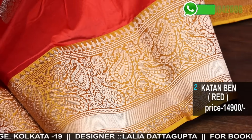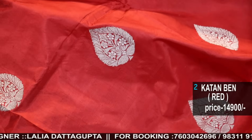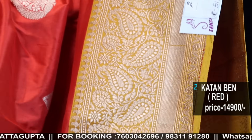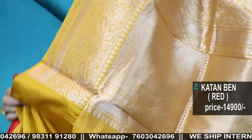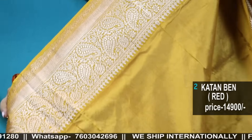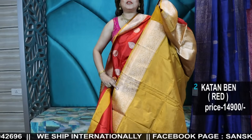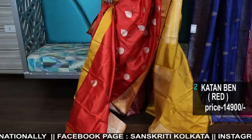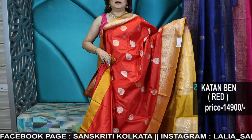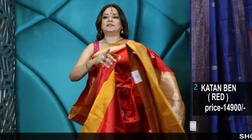You can check out this vibrant colour — red with a mustard border. It's a beautiful shade of scarlet. This doesn't have any bhuta but the colour combination is so pretty. Even for Haldi, those who want something with a touch of yellow — a nice red with yellow — this is a beautiful option. It comes with a contrast blouse piece. The mustard colour is very pretty and this red-mustard with zari bhuta and zari border is really a beautiful combination.